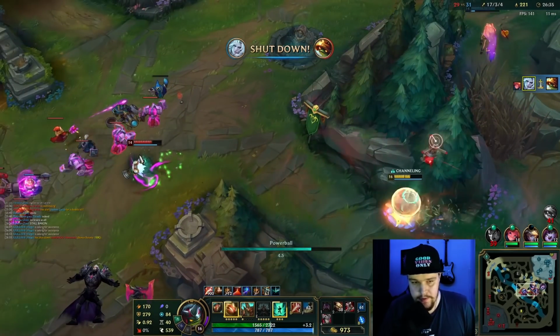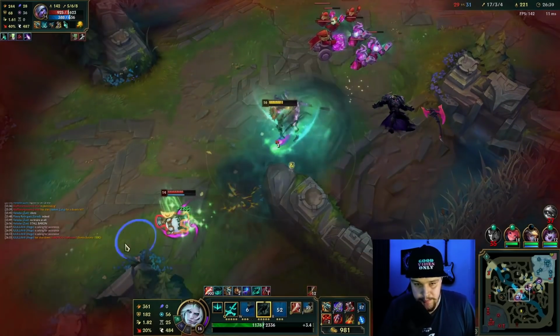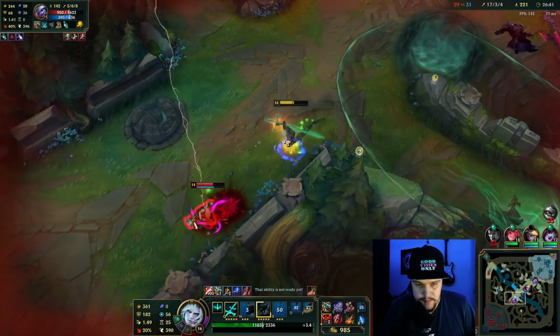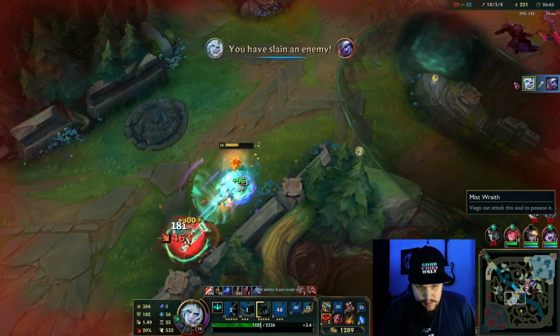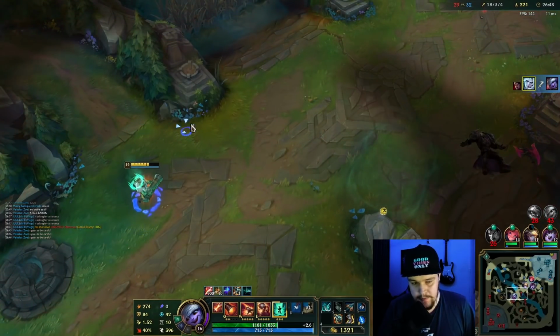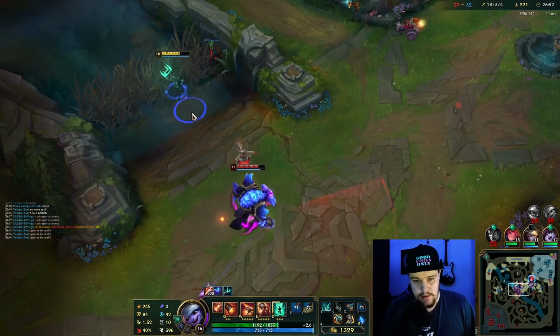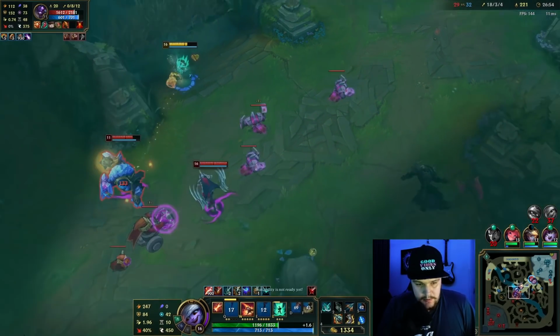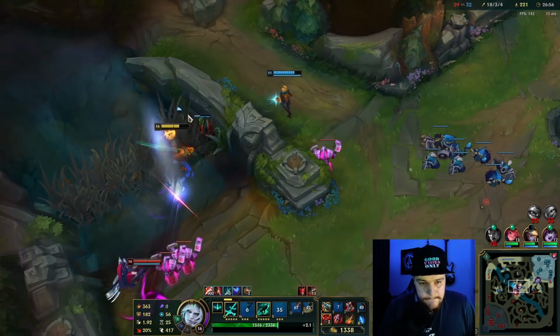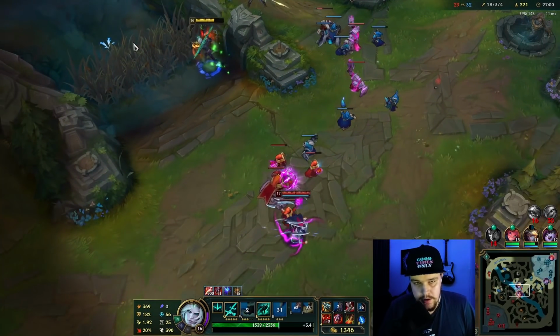I'm going for Trist. She tried to ult me, so I just ulted that. I got the Trist. That's good. I have to play it safe. I'm gonna walk up. I'm gonna hold Trist for the jump. That wasn't a good jump. Oh, that almost cost me my life, the Irelia there, actually.